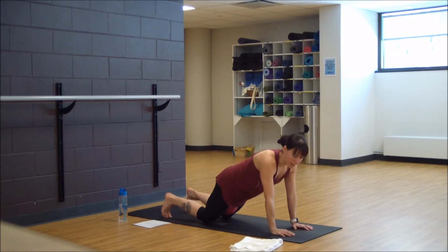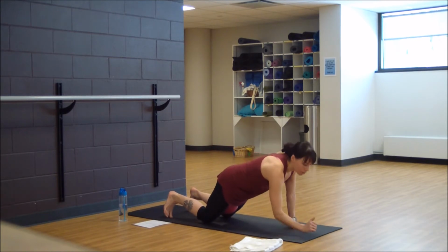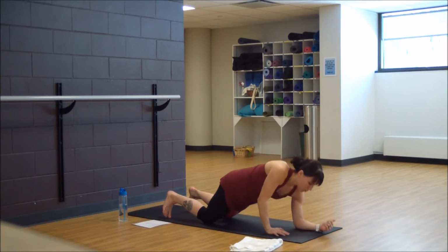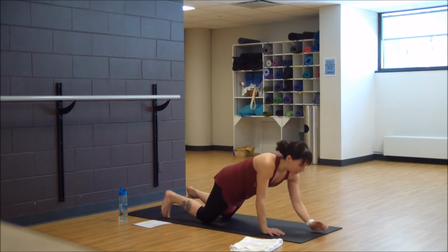This warms up our triceps. So we go down, down, press up, up. Lower, down, down, up, up. Good, I'm still wanting to keep my shoulders over my elbows when I come down. Try to see that my hips aren't rocking too much side to side.